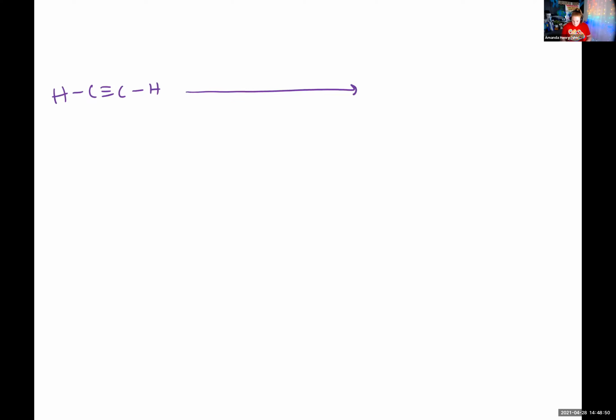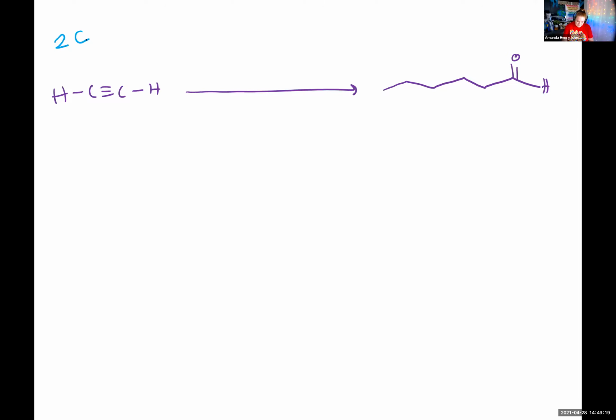Let me move my little video out of the way here. Okay, so here's our first one. We're going to start with ethyne, and we're going to make a 6-carbon chained aldehyde. So to answer both of those questions, does the carbon skeleton change? Do the functional groups change? We can definitely see some differences, but we're just going to take a little inventory.